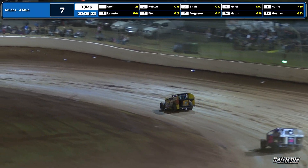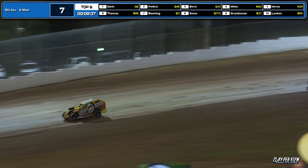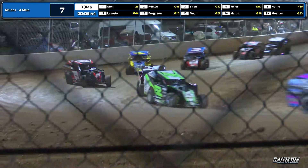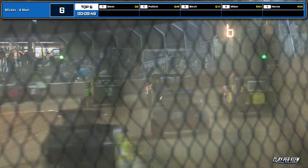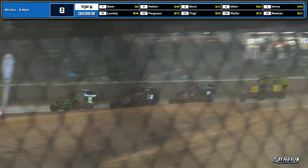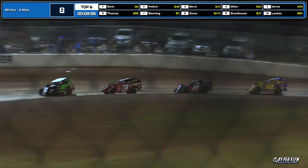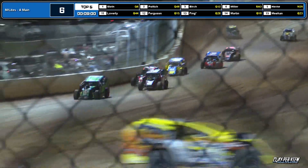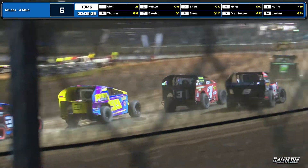Back behind them, still battling hard, is Cameron Birch because he's got Michael Miller right on his hammer and the one on the outside is Josh Hearn. Back behind them is Gavin Thomas — they're lining up one behind the other for position number three. Tyson Snow is in there as well. Corey Stein has opened up a very big lead now. Back to Nathan Pollage. Battle royal is on for position number three as they go around the Supercoat hairpin corner.